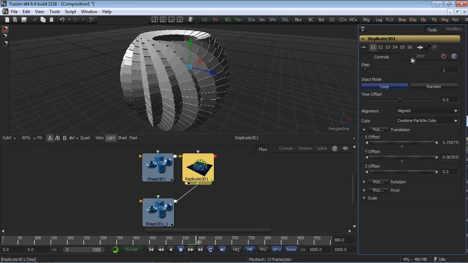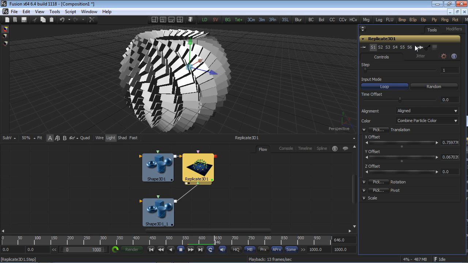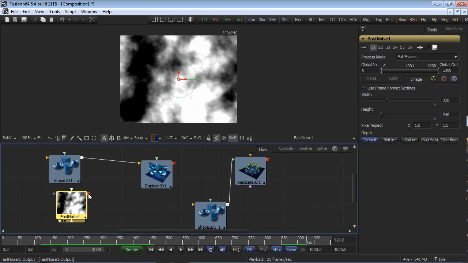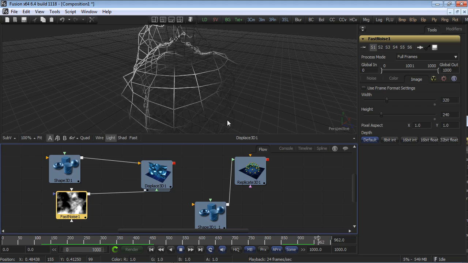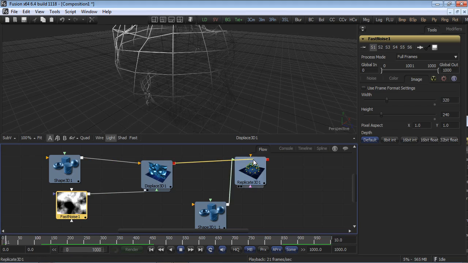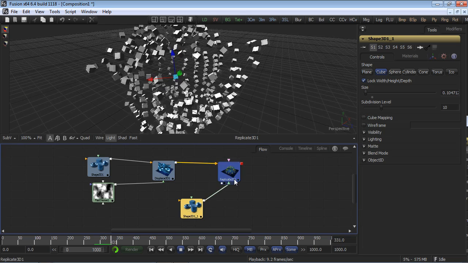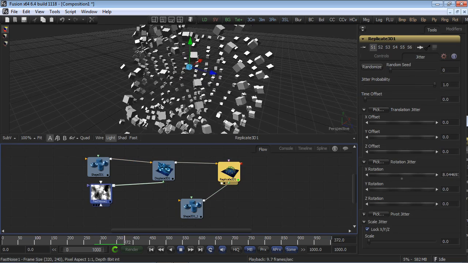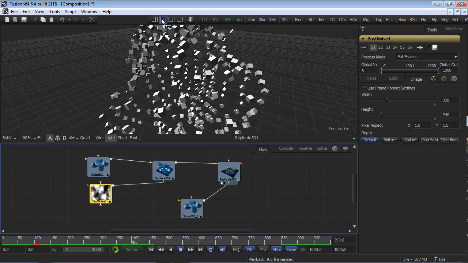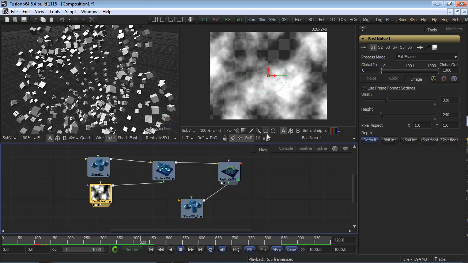Don't forget, combined with other tools, there's no end to Fusion's capability. How about, by doing this, add a noise generator and a displace, and we'll change the shape to wireframe or mesh before plugging the results into Replicate 3D. Interactive as always, oftentimes you'll be working as fast as you can think. Let's take a peek at some of the creations from various artists where Replicate 3D was used.